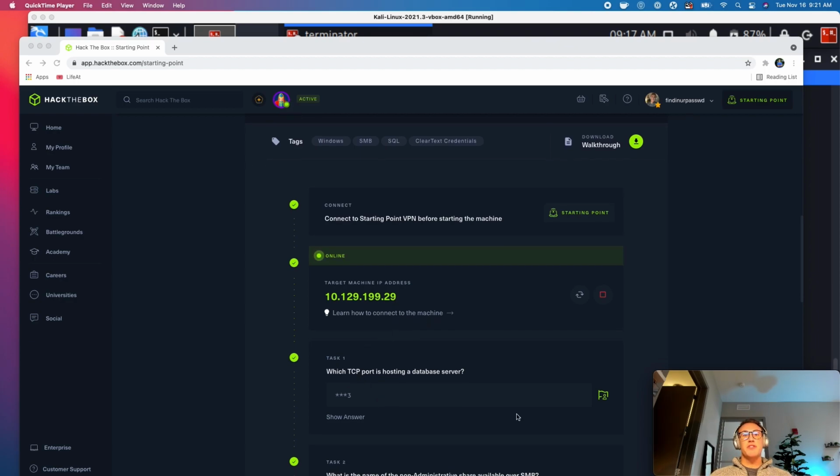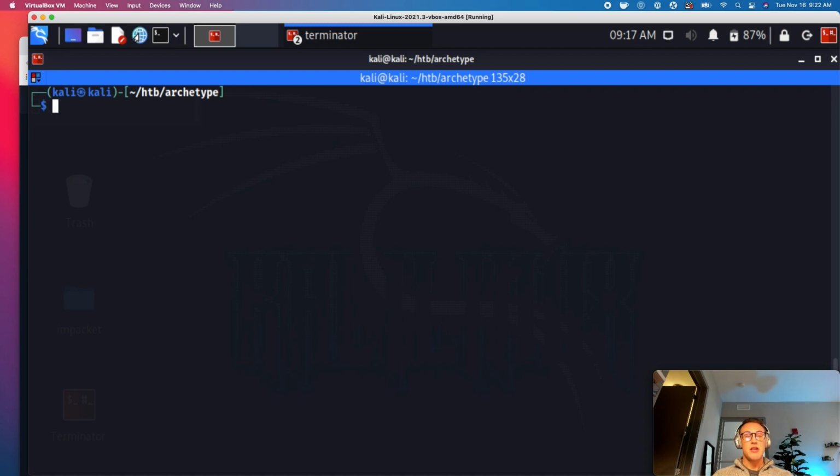So first things first, this is going to ask about ports on the database, so that means we need to scan the machine. One thing that we're going to start out with is our Nmap scan. We're going to do dash lowercase s capital V for version enumeration, then lowercase s capital C for scripts on that machine, and then lowercase v for a verbose output, lowercase o capital A, and then I made an Nmap directory, so we will save that to the Nmap directory, and then we'll call this Archetype.